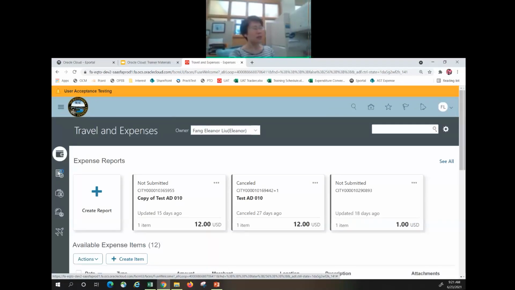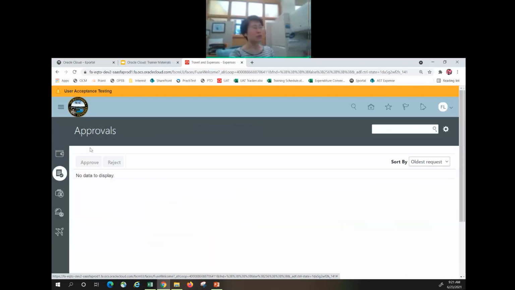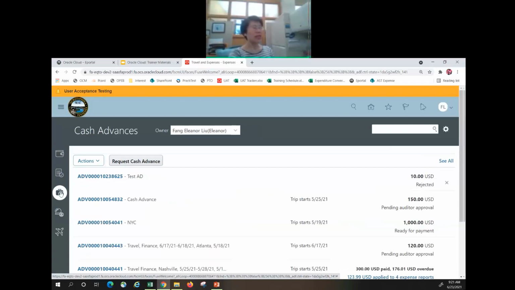The second option is approval. We won't use much of that. The third one is cash advance. Very few people actually utilize that because we recommend you use your personal credit card to pay for your meals, and then when you come back after your trip, you can settle your trip right away and get the reimbursement.